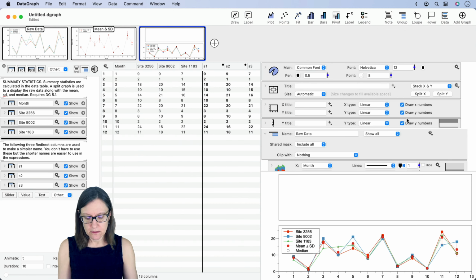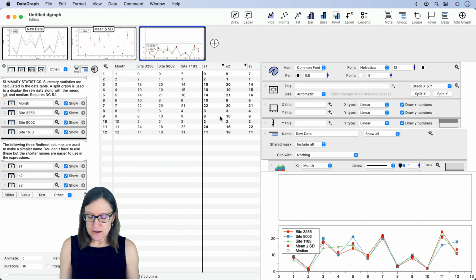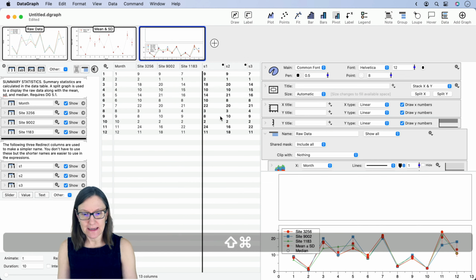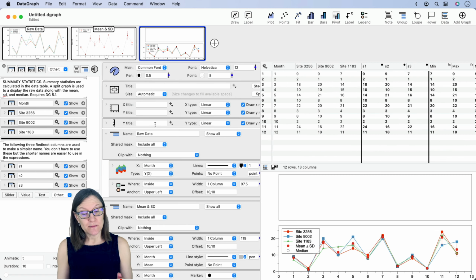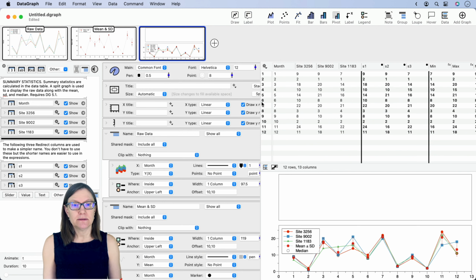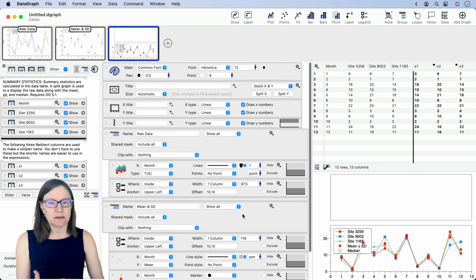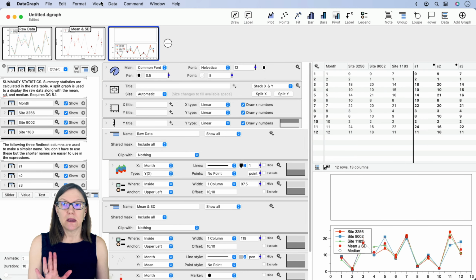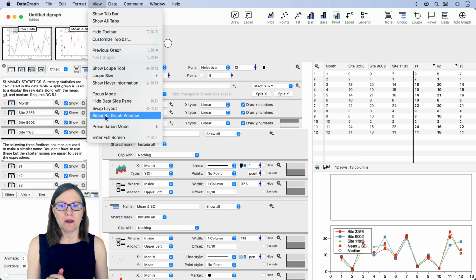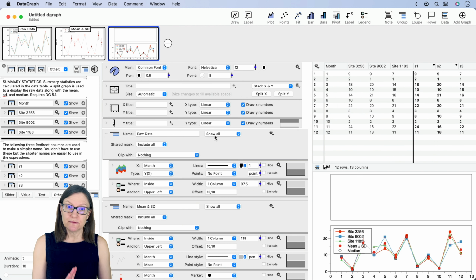Oh, actually, this is another new thing in the latest version of DataGraph. If you do Shift Command D, that swaps the data with the command. So you can see the list of commands in a much longer view here. Makes it easier to see everything at once. The same shortcut is available under the View menu where you have Swap Layout. Anyway, I thought this was a handy thing to add. So Shift Command D is a quick way to swap the two of them.